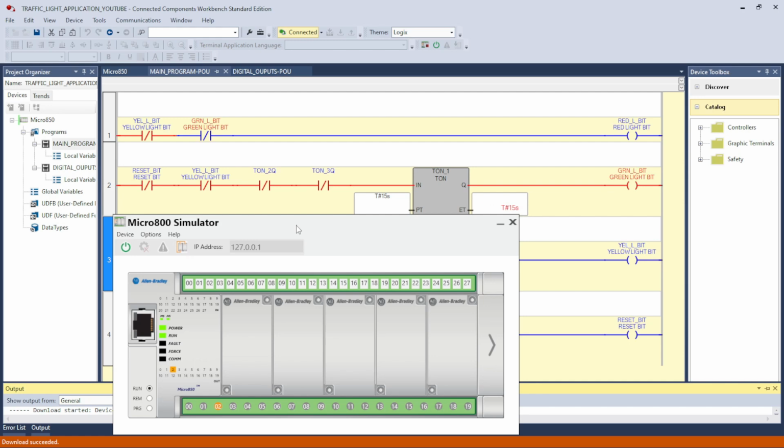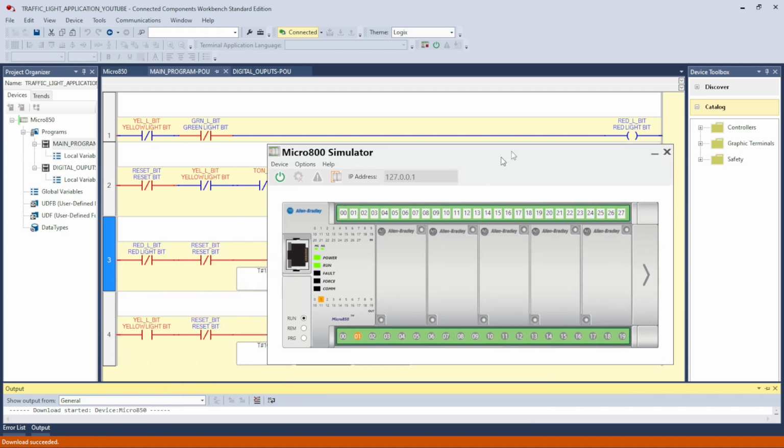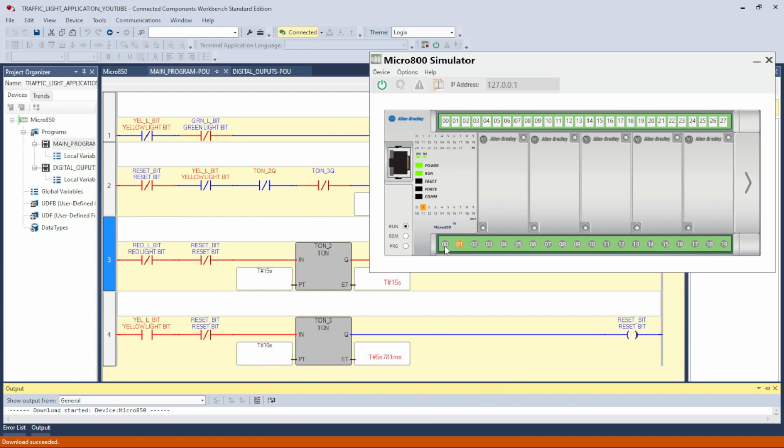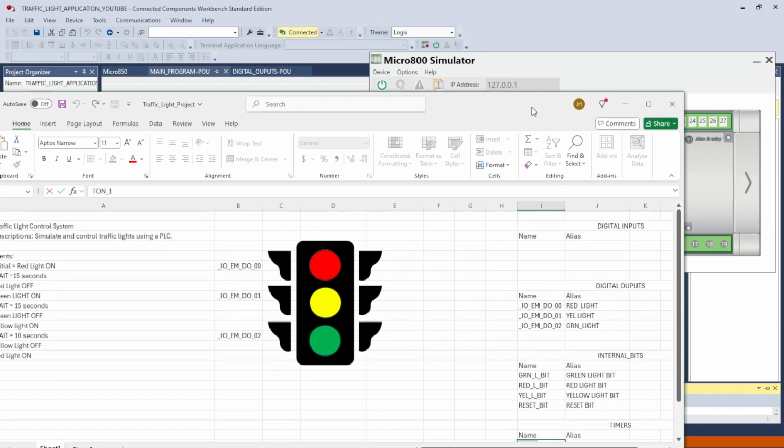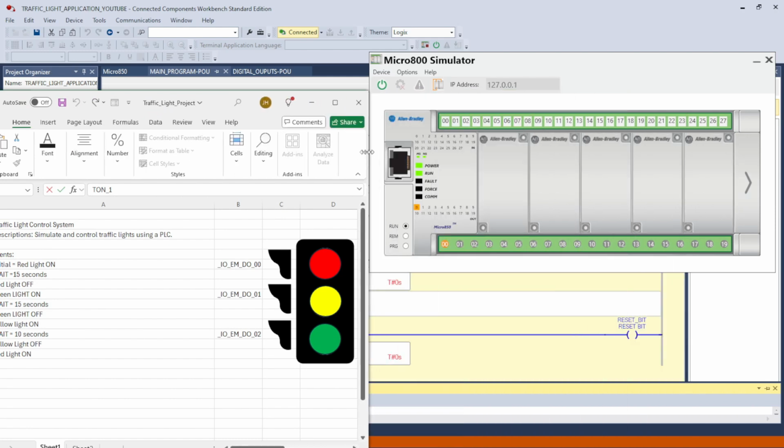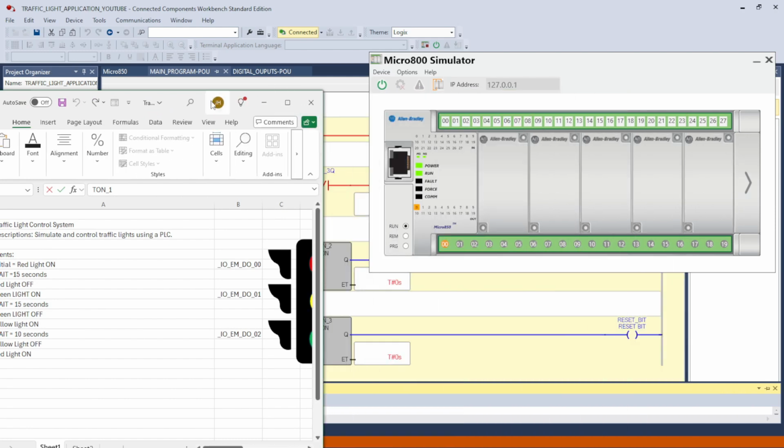Green light. Now the yellow light. And it's going to go back to the red light after the 10 seconds. Let's see if that matches up with what we have here.